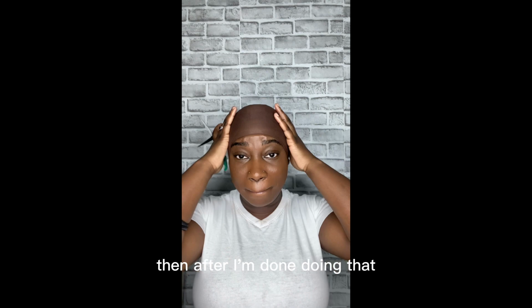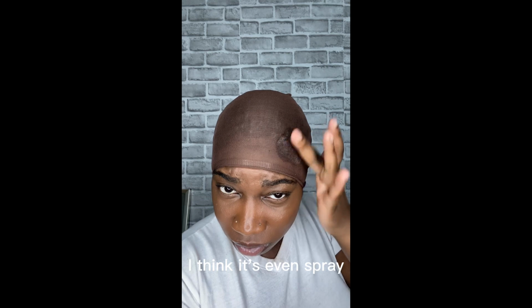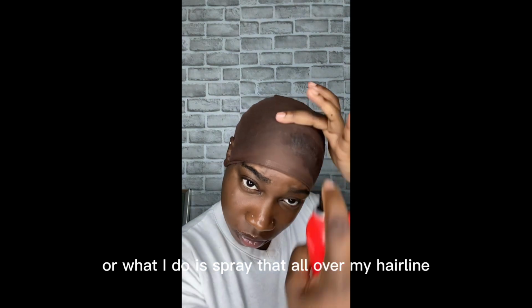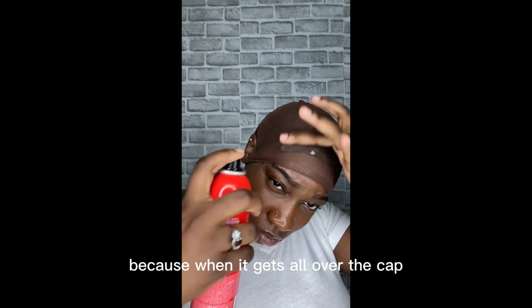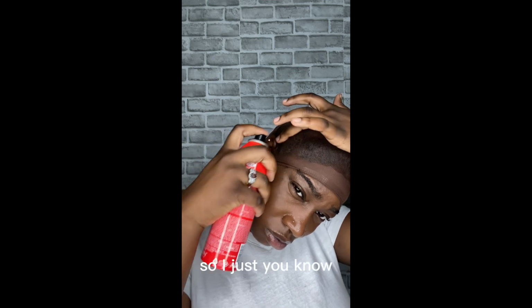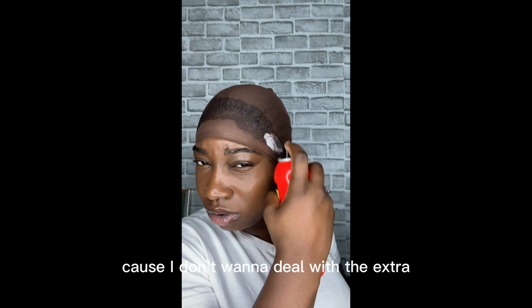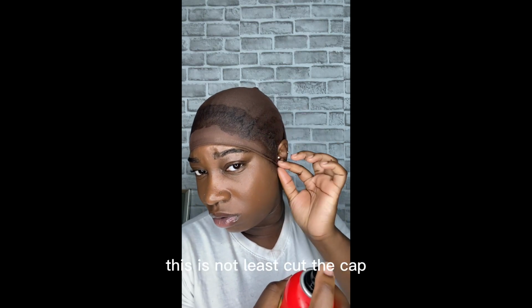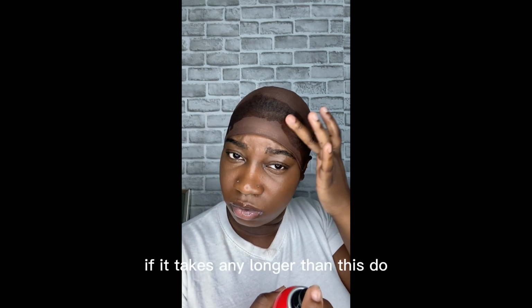Then after I'm done doing that, I'm gonna start spraying my hair with, I think it's Even Spray. It gotta be Even Spray. Well, what I do is spray that all over my hairline. I rub it in just so it doesn't drip down, because when it gets all over the cap, it is more annoying to cut and lift it up. So I just spread it in to make it easier on myself, because I don't want to deal with the extra when it's time to cut the, this is not lace, cut the cap. So that's all I'm gonna be doing. I might play music if it takes any longer than this.